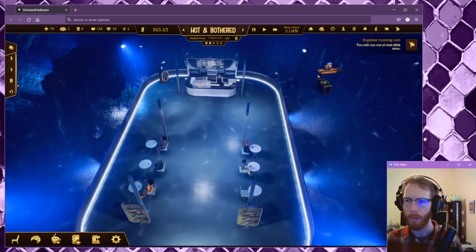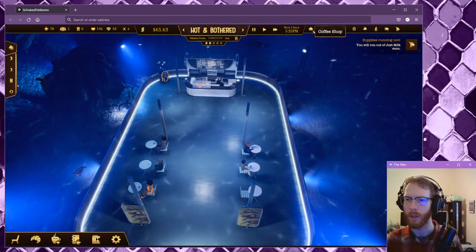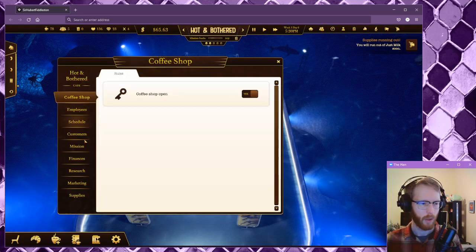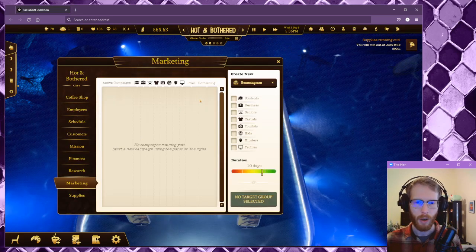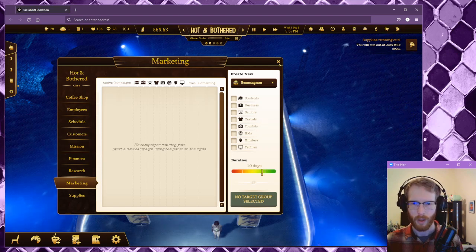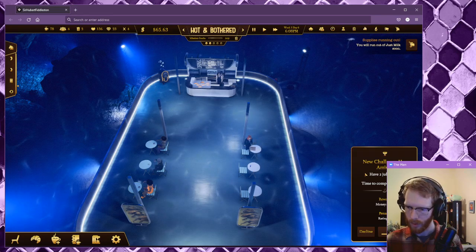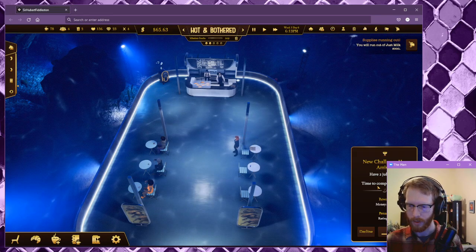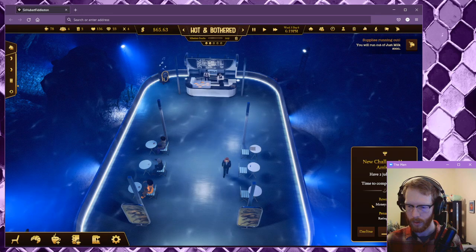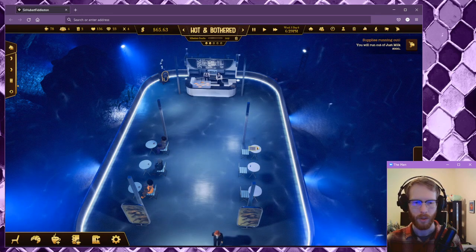What's my loan? How do I pay that off? Mission, customers, schedule, employees. Yep. Marketing? Oh, marketing! Beanstagram. Let's look at. Have two jukeboxes. Which gives me more money? No, those are expensive.